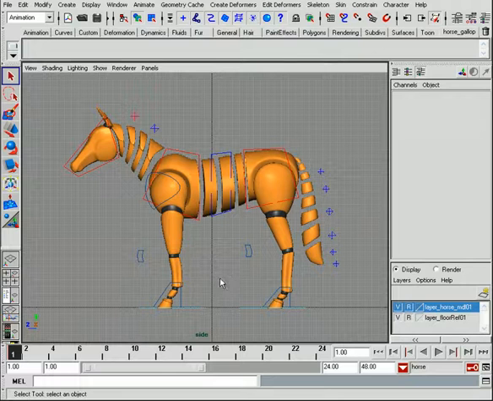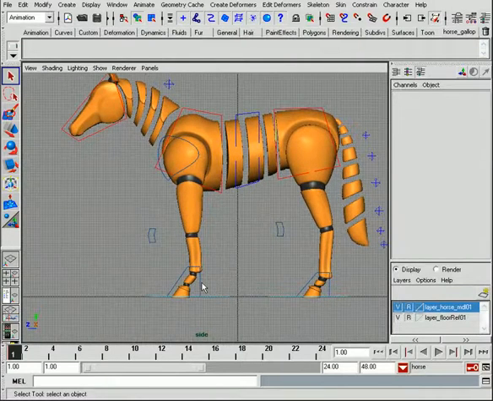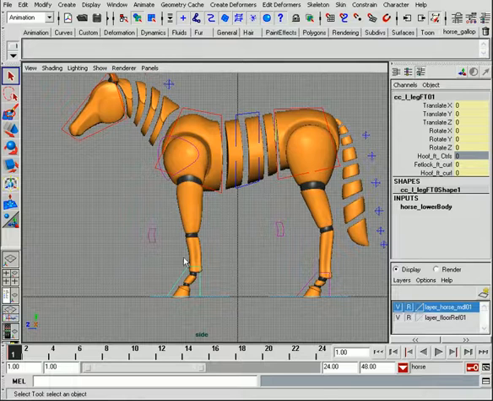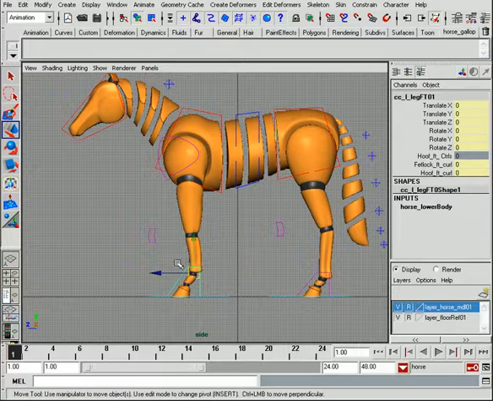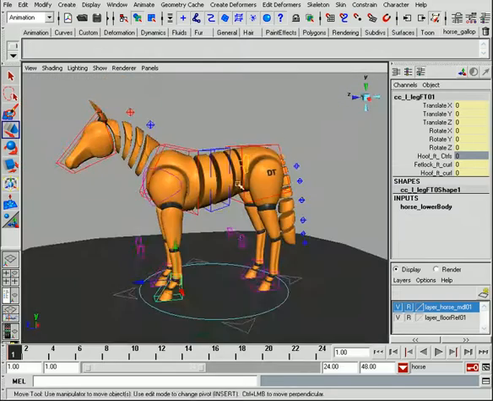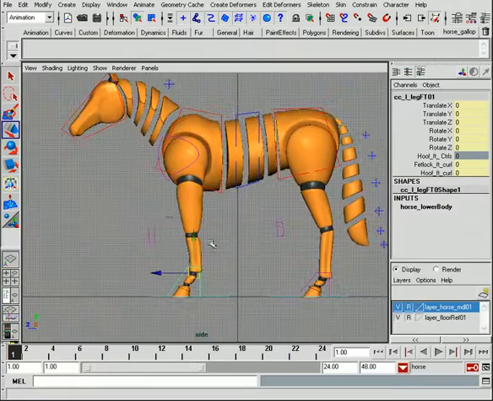Going off of our first pose, what we'll do is select the left control. If you have trouble selecting it, you can always go back to your perspective view, select it from there, and then go back to the side view.